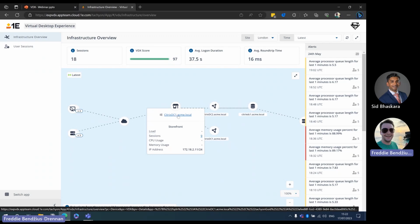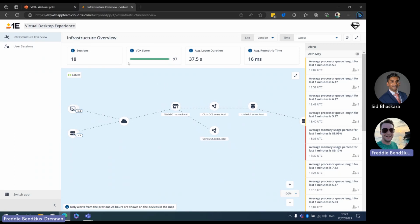And if I did that, I could start leveraging those capabilities of the wider 1E platform to look at additional device information, hardware data, software information, metrics, and also access to other capabilities like endpoint troubleshooting. So if I was working on an issue, I could start running a script on a device to gather additional diagnostics, or running a script to fix that issue straight away, all from within a single portal. I'm not having to access a separate product to carry this out. So this gives really good visibility to how everything fits together.